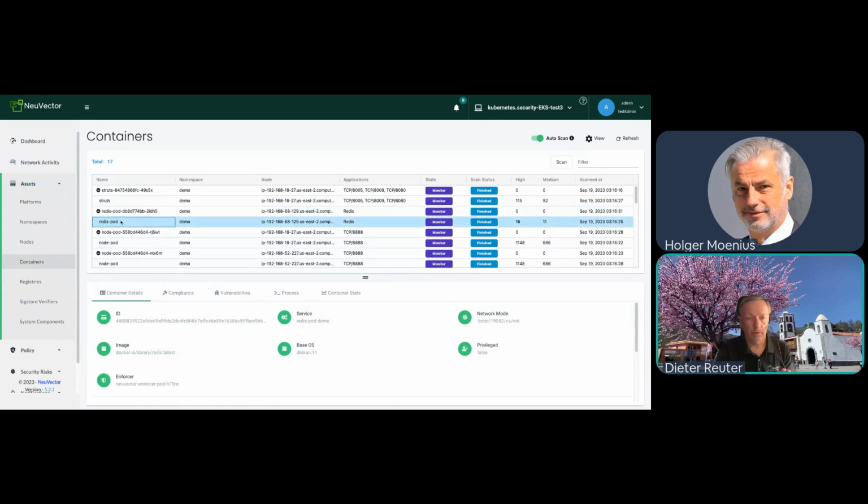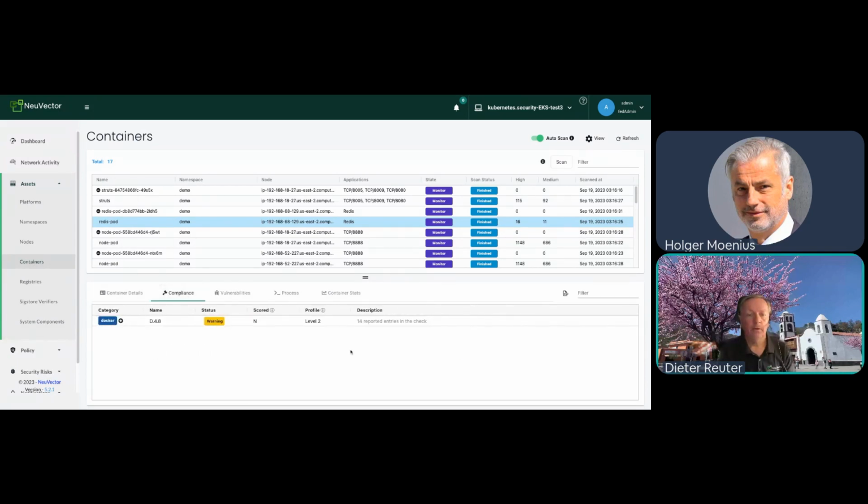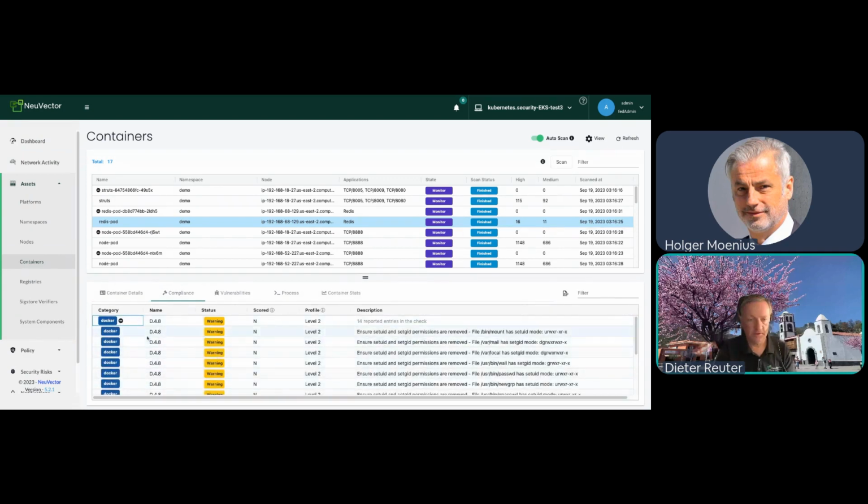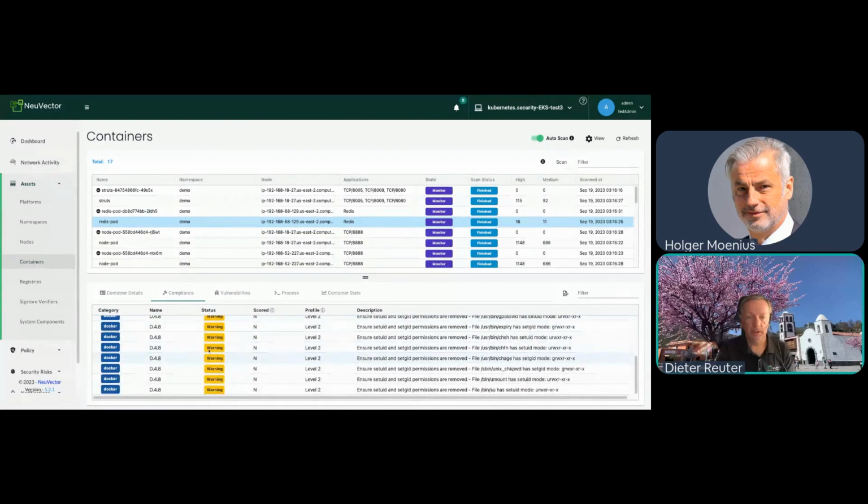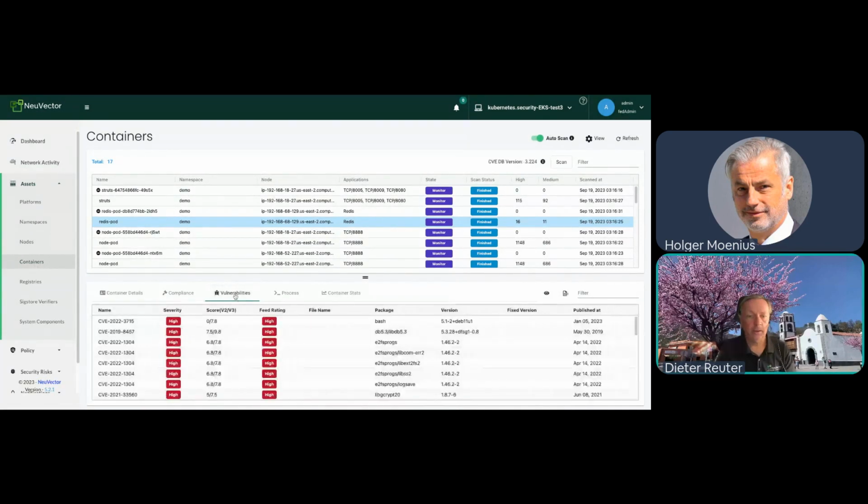Then we connect to each and every running container inside of those pods. We detect which base operating system is running inside of it. Here you see it's a Debian 11. We perform some basic CIS benchmarks. In this case, just a couple of checks. You see the results, and of course a CVE scanning. And in this case, as I said, in the live running container.